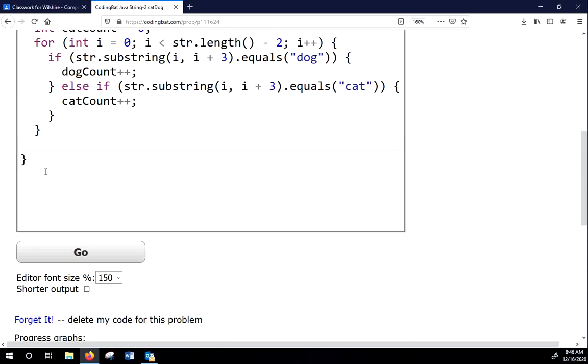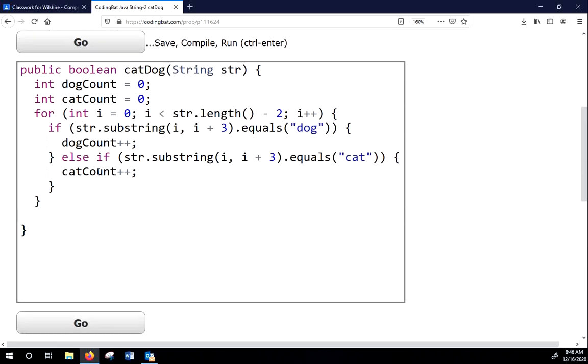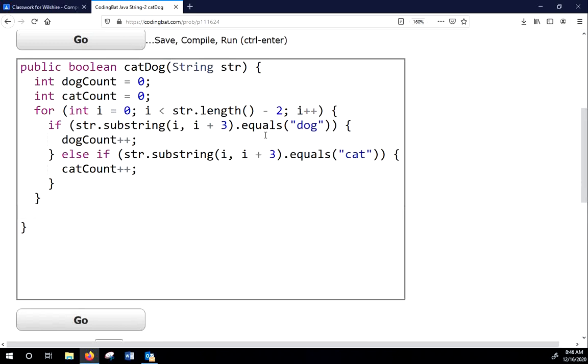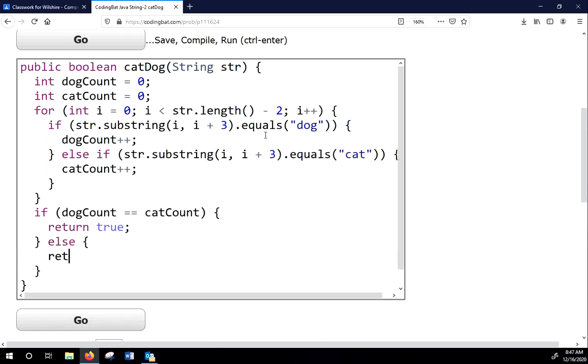After this loop is done, we should have a good count on both of them, but we want to return not the count, but whether they are equal. So there's lots of things I could do. I could say if dog count equals cat count, return true, else return false.